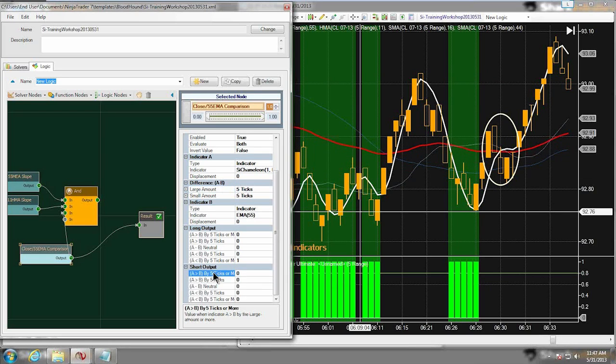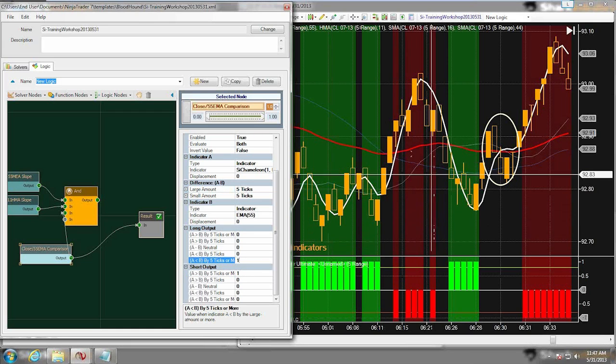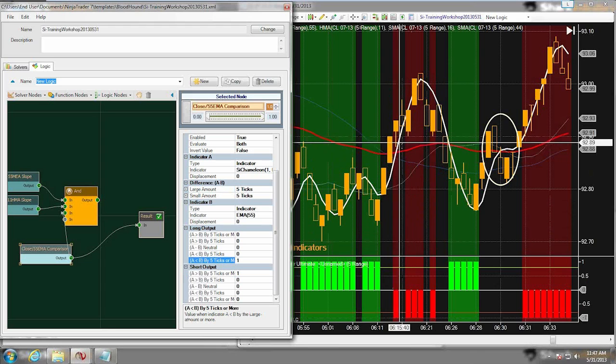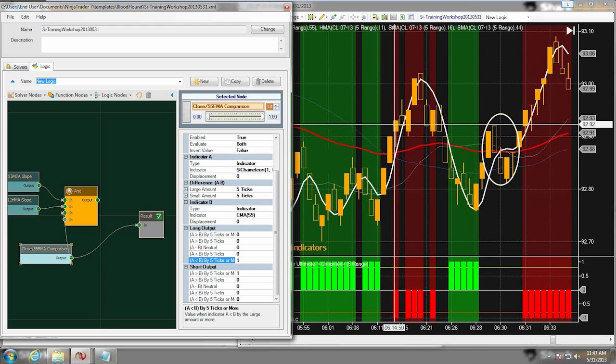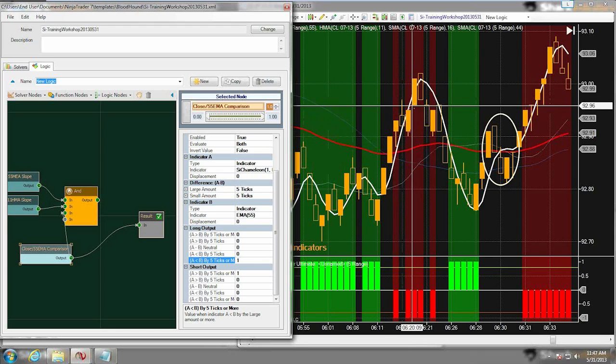But we'll build this out anyways. And let me put the shorts in here. So for the shorts, when the closing price is above the EMA 55 by 5 ticks or more, there's our signal.